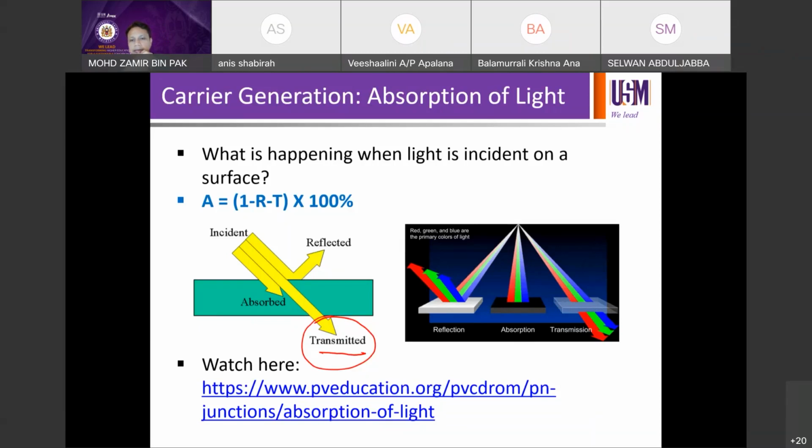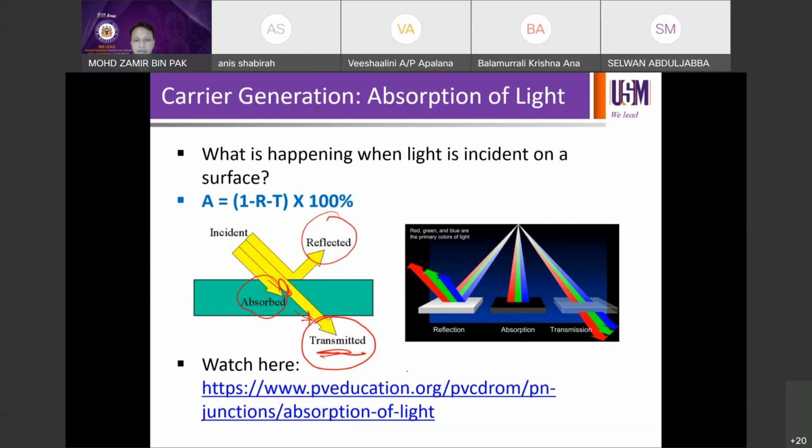Which case exhibits photons transmitted? Third case, which scenario presents photons that are not absorbed? Remember, whatever is not reflected goes into silicon, and some will be absorbed, some will not be absorbed. So which ones are not absorbed? Which case has no absorption out of the 3 that we discussed? Yes, transmission, but first case, right?